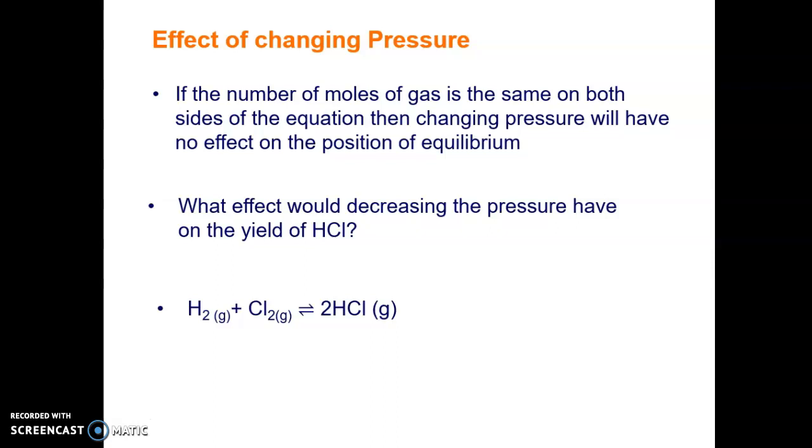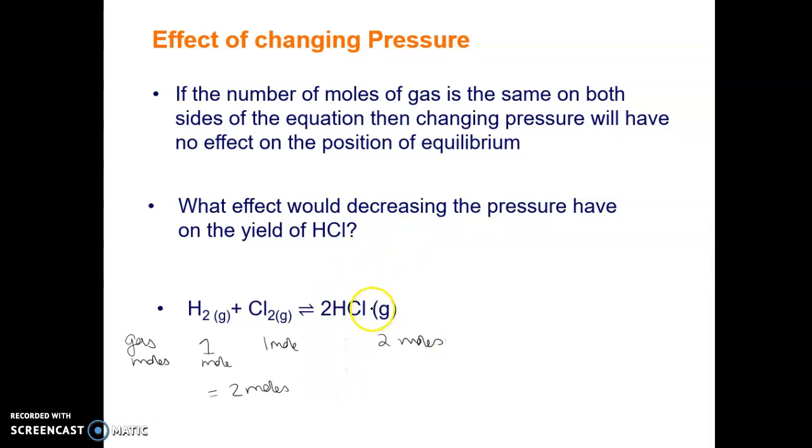What happens in this particular equation? You could pause the video and take a look. And if you pause the video, you would have done the same steps as before. You would have found the number of gas moles, 1 mole, 1 mole. On the left-hand side, you've got 2 moles of gas. On the right-hand side, you've got 2 moles of gas as well.